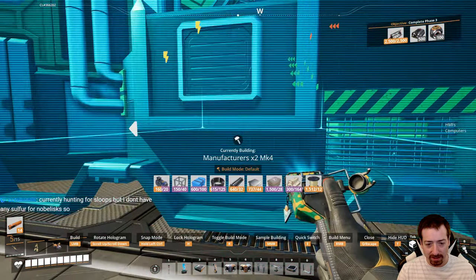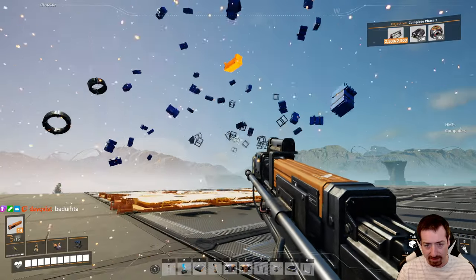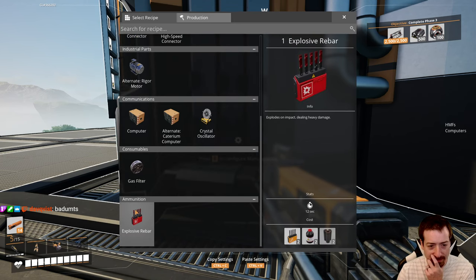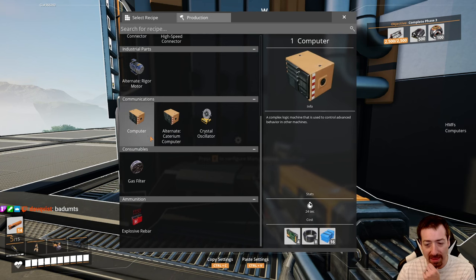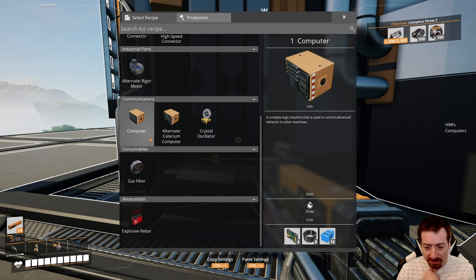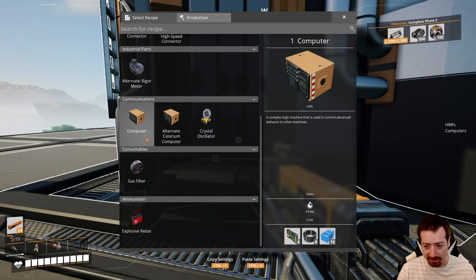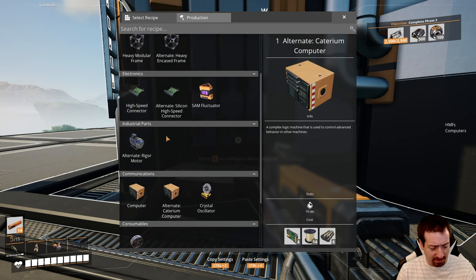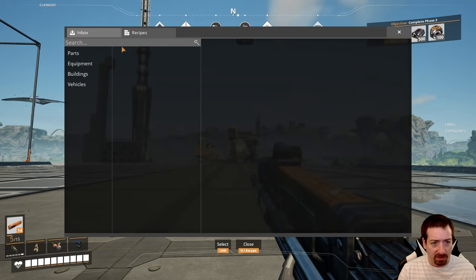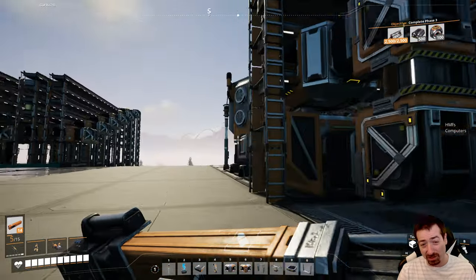But we're going to get heavy modular frames set up here. And I think we just plop this in. And then we select our recipe. What all can we build in these? I haven't even built one yet, really. I am going to be doing Caterium computers, I think. It uses Caterium instead of copper, but it saves so much of the... Look at that. Look at the difference on the oil product. 6 instead of 16. And rubber even... I think rubber's the one that provides more residue. Is that right? I can't remember. Plastic. Yeah, plastic is only one residue, whereas rubber is two. So rubber is technically cheaper than plastic for that reason.